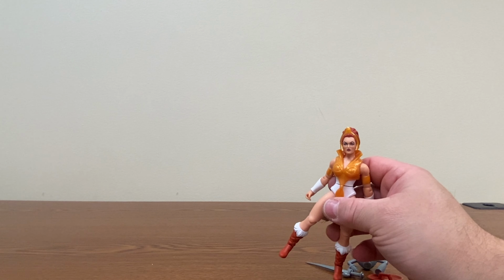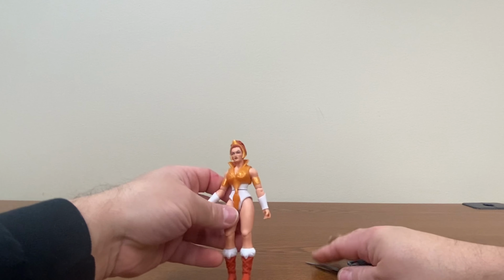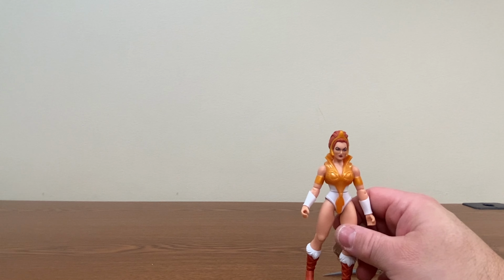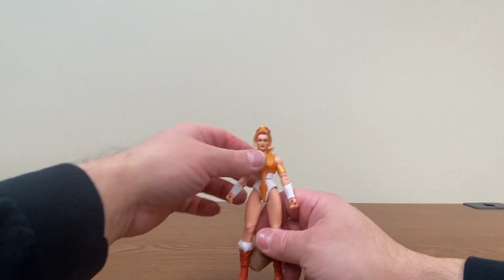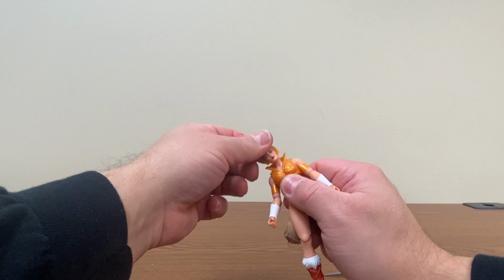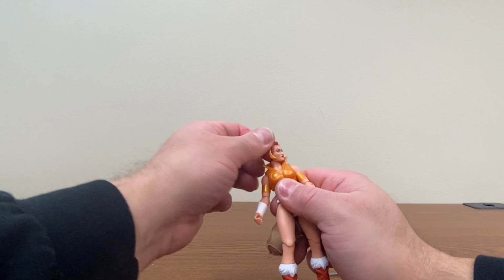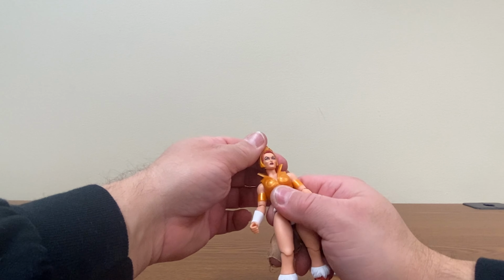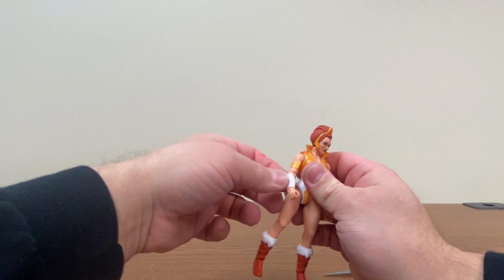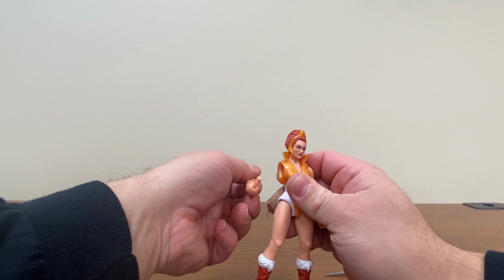And we, of course, have Teela, the beautiful warrior goddess. So we already did the robot's articulation. Let's do Teela's. Her head is on a ball joint with the looseness there of the way the peg's done. So you can look all around. Arms go up, arms go down, arms go up, arms spin around and pop off.